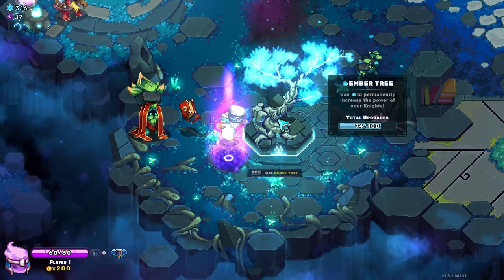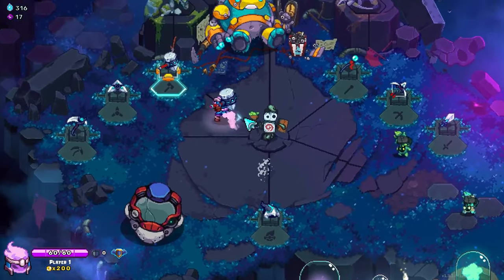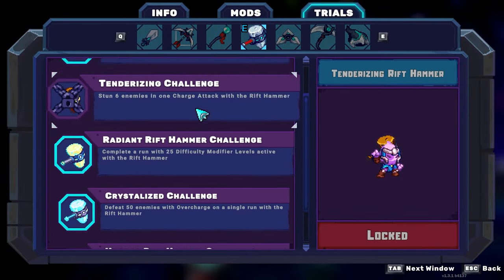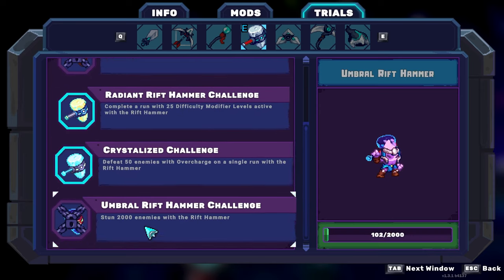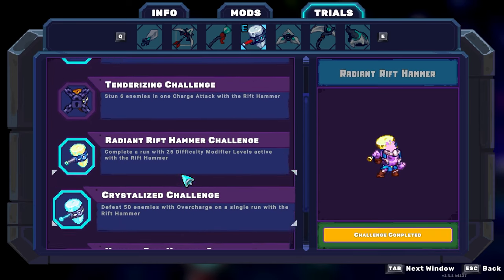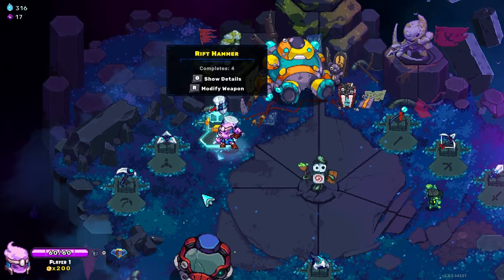So, my plan for this episode is to continue to do some of the hammer trials. The ones I have left are the Tenderizing Challenge, which is stun 6 enemies in 1 charge attack with the Rift Hammer, and also the Umbral Rift Hammer Challenge, stun 2,000 enemies with the Rift Hammer. So, those are the two challenges, or trials, I have left with the hammer.